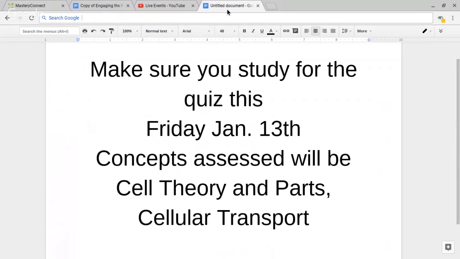When we look at how the vacuole in an animal differs from the vacuole in the plant cell, the plant cell is going to have the large central vacuole, and the vacuole in the animal cell is going to be very small. There'll probably be more than one in the cell, but they're very small, and they don't help with the pressure because the animal cell has a cytoskeleton, so it doesn't need that structure much like what a plant cell does.